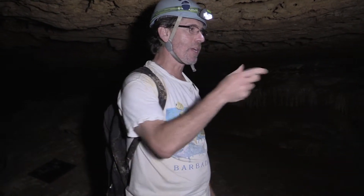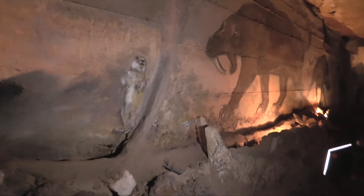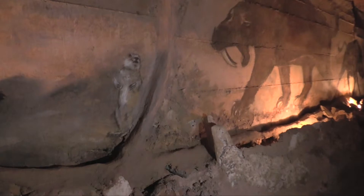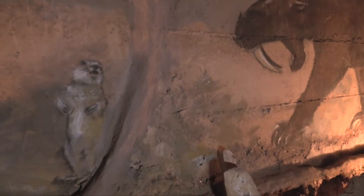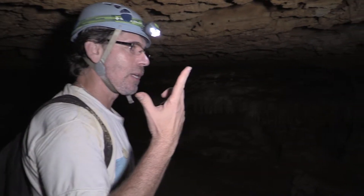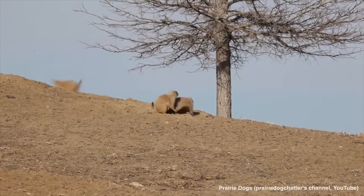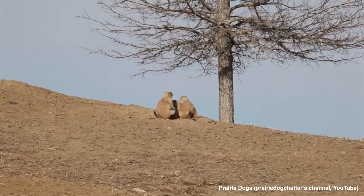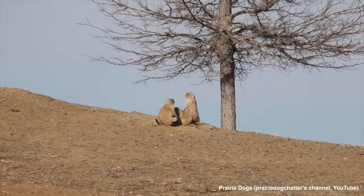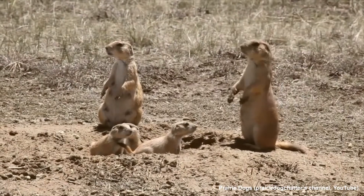The one I want to concentrate on that's pertinent to this is the seemingly lowly prairie dog. Why is a prairie dog so important? These prairie dogs need about a meter or more thickness of soil in order to live in a region. They don't live in this region anymore. The soil on the Edwards Plateau averages about 20 centimeters in thickness. For a prairie dog to build its network of burrows — its gallery where they build communities, hide, and socialize — they need at least a meter, some think maybe two meters.